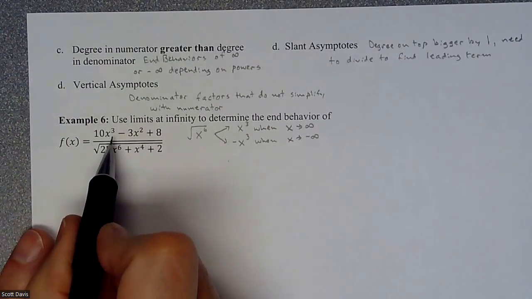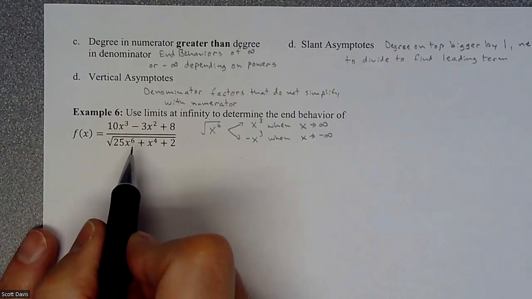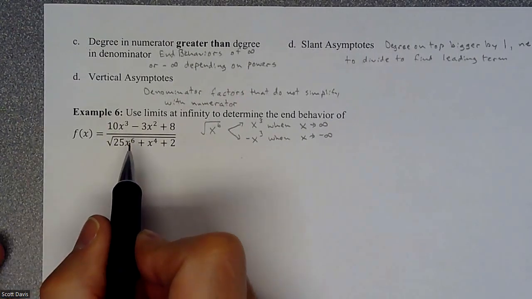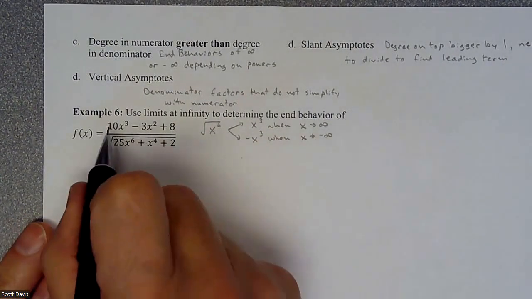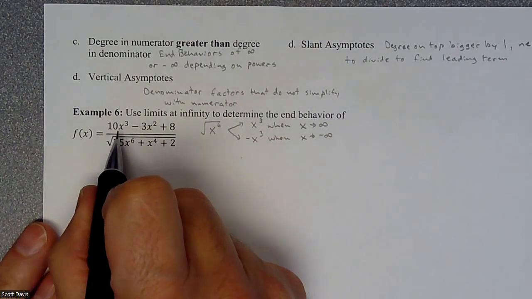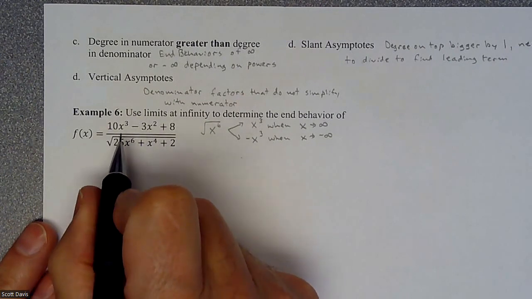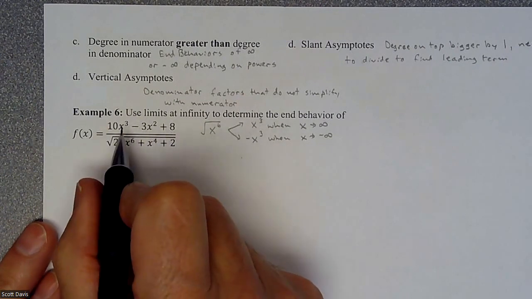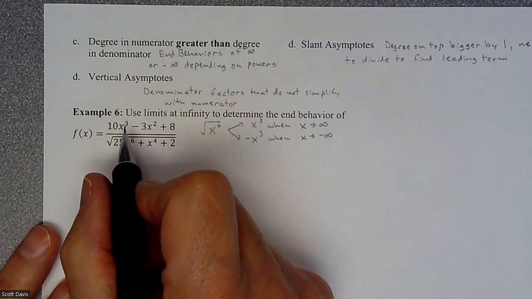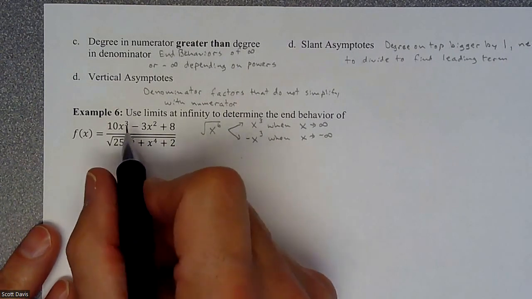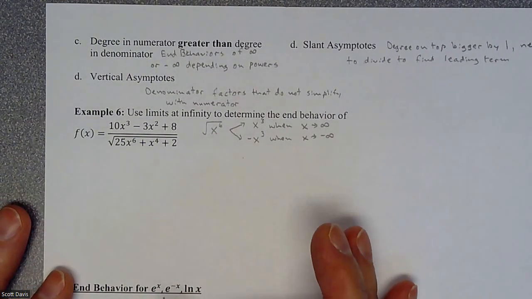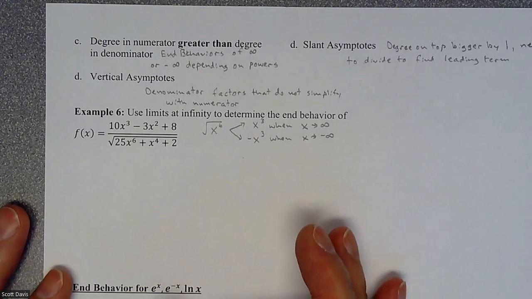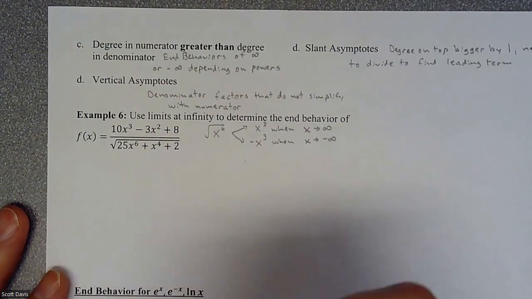Versus, we want to treat it as a negative x to the third when x is approaching negative infinity. The challenge is when we plug in and start to do this math, there's something we need to consider because of the odd power. If everything had even powers, it wouldn't play any role. But when you plug in positives versus negatives, a negative to an odd power is definitely going to be something different. So let's go through the math and show we do have a problem when we do the limit as x approaches negative infinity.